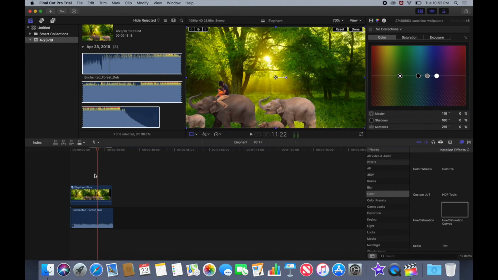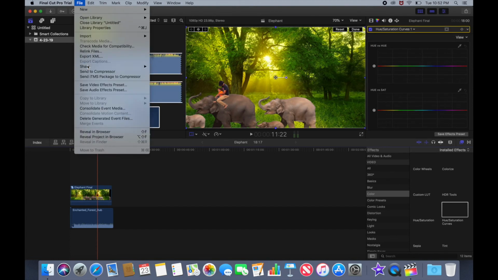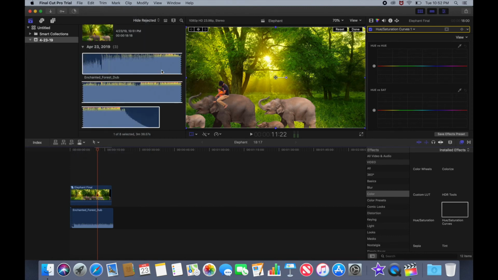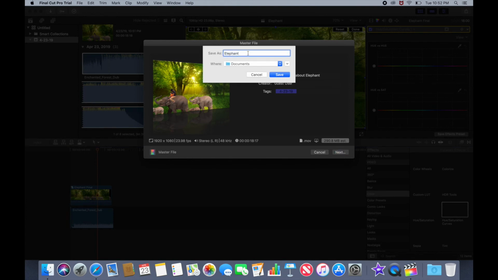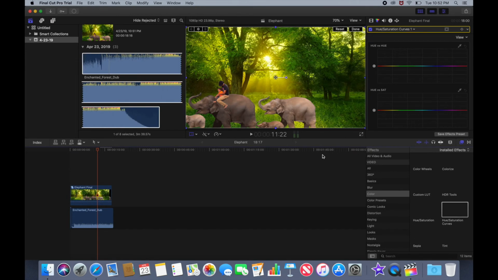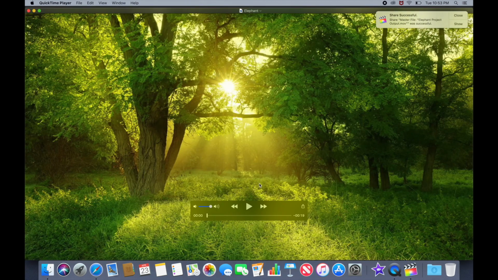I'm going to export this file, share to master file. I'm going to say next, name it elephant project output. Here we go.